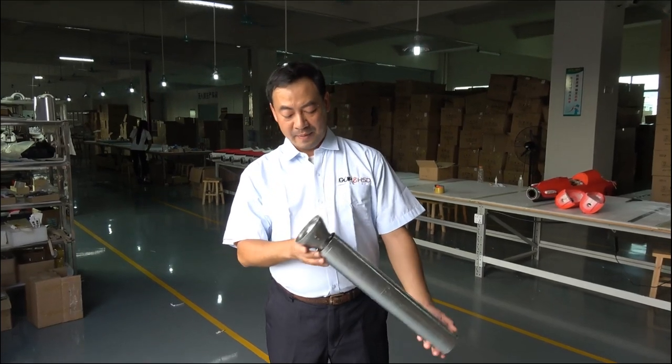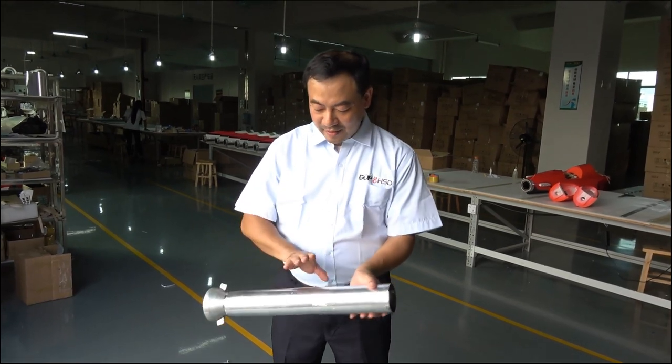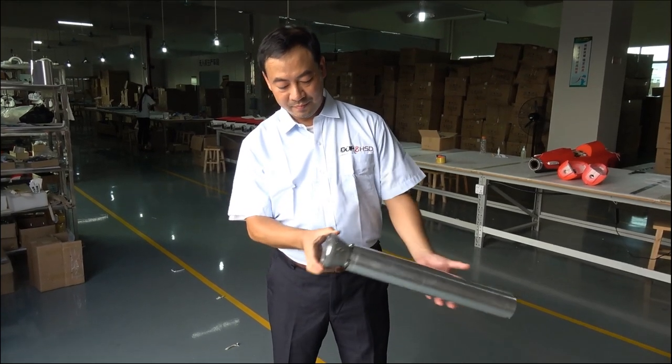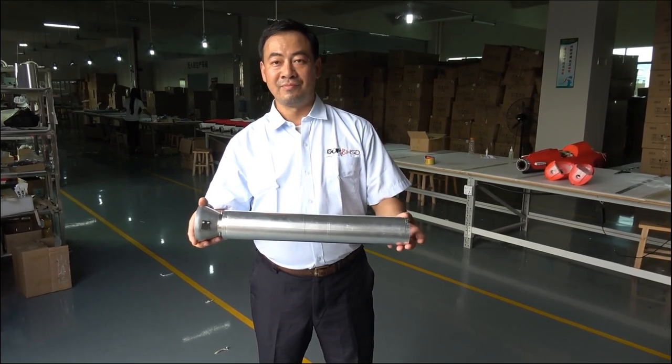This is thrust pipe. And you can find it's double layer. And the outside we have FRP isolation for heat. It's very light, less than 400 grams.